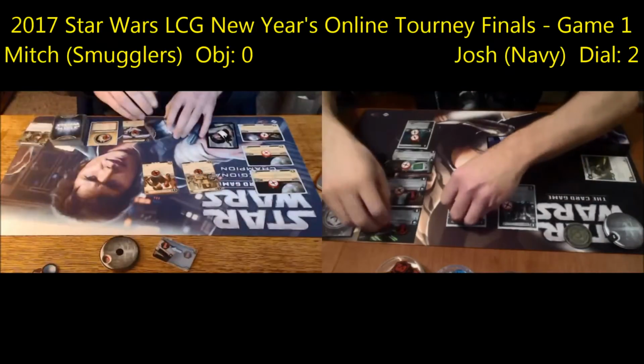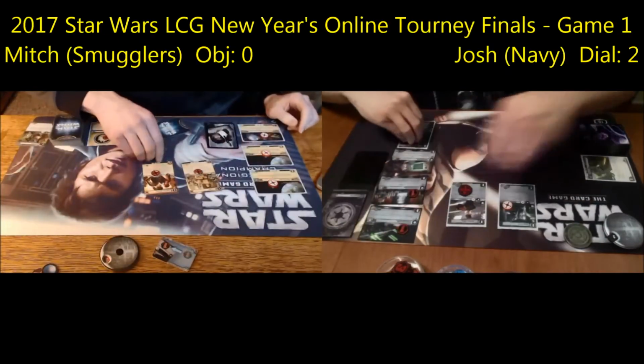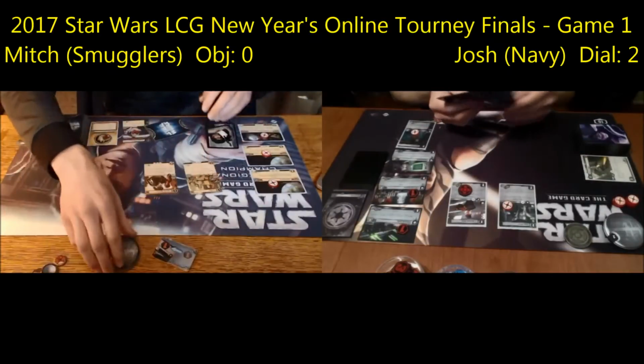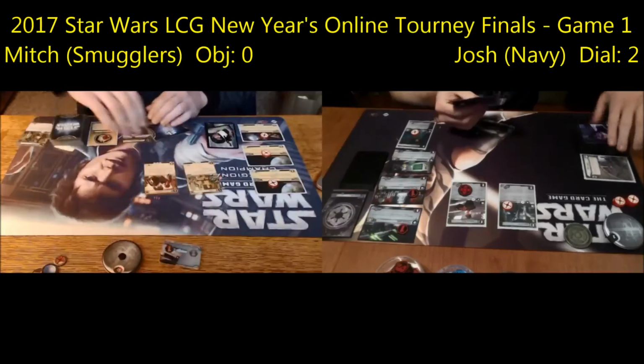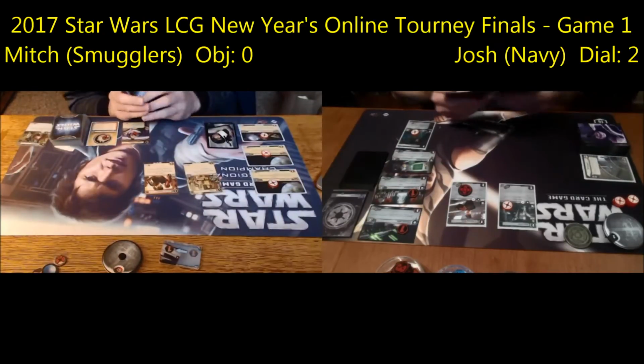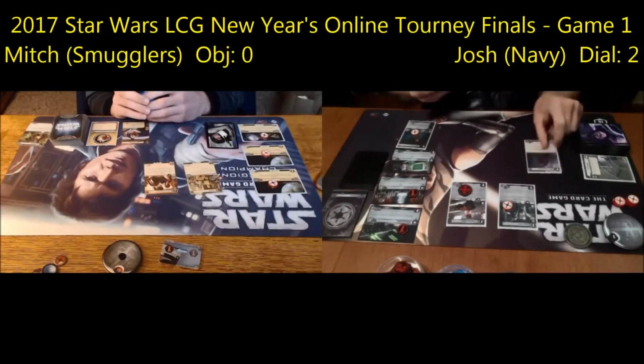Did Mitch play something? Or no, that's probably what he flipped for Gamma, I think. Yeah, that's interesting. I think they missed putting the tactics down somewhere for some reason. I don't know why that would have happened. Yeah, I don't know why Mythil should be focused there.